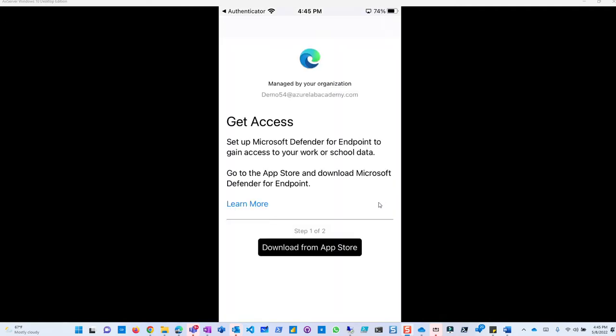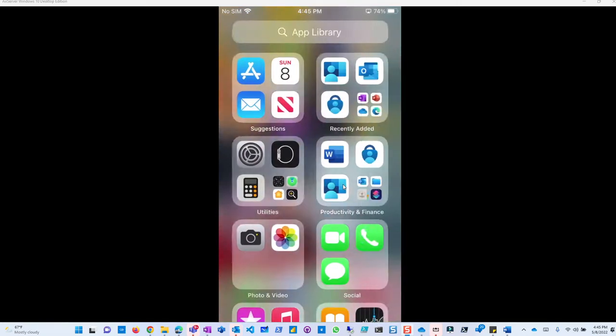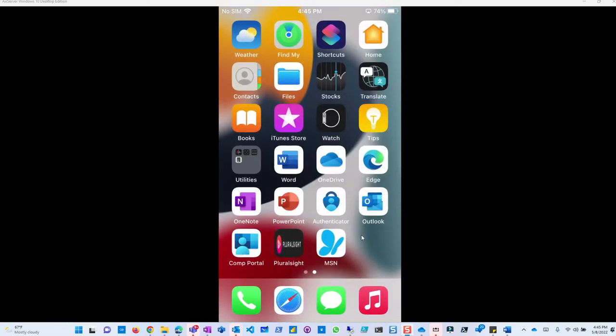Okay, same message: set up Microsoft Defender for Endpoint. In this case, either I can just go ahead and download it, or I have to wait for my next Intune policy refresh cycle to bring it down.